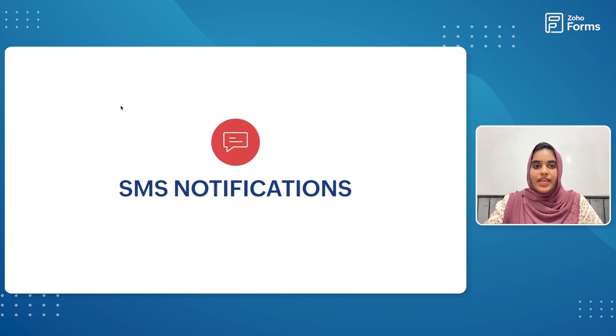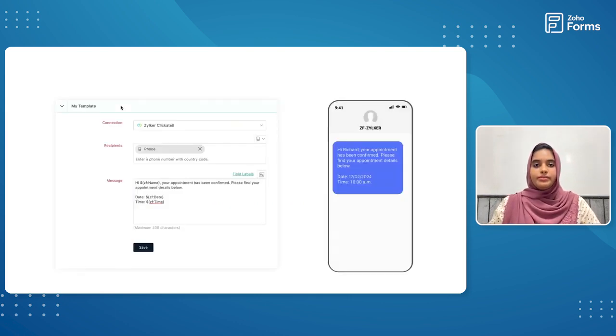So we'll start off with SMS notifications today. The notifications and status updates are an important facet of maintaining a robust information channel with your form respondents. Now, with SMS notifications, you can send respondents a confirmation message when they submit or update a response, and that is made a lot easier because of this quick and easy channel of notifications. So, whether it's an order confirmation, a service request update, appointment confirmation, or anything that needs a quick update, you can use text messages to keep the communications going.